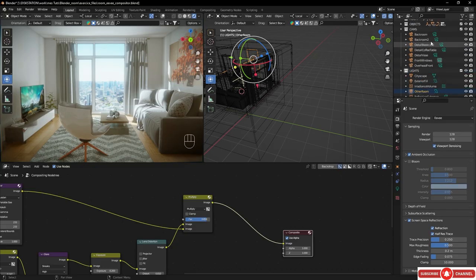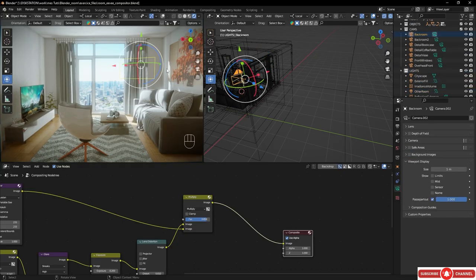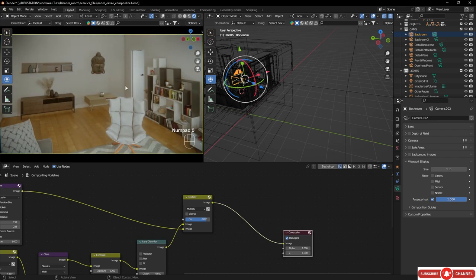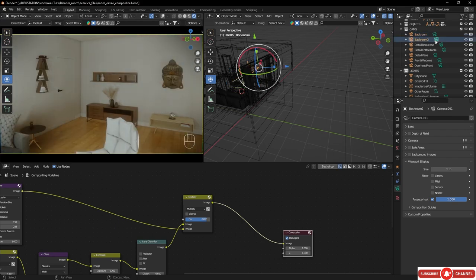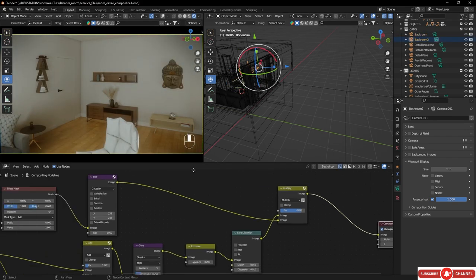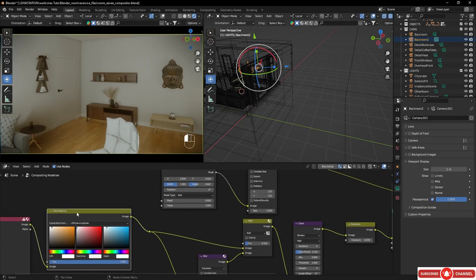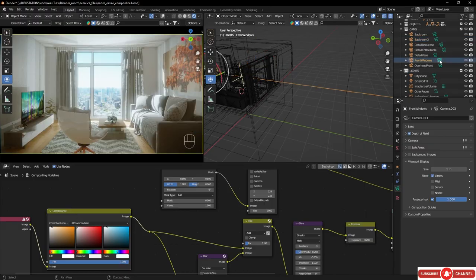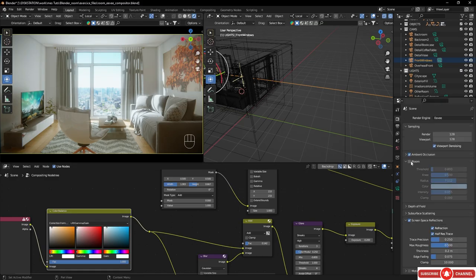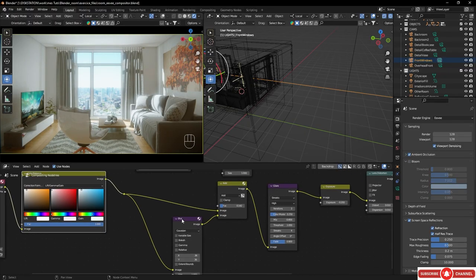For example, we're going to see the back room here. I'm going to hit 0. This way here. And for this image, maybe I will change our color balance or just disable it. It really depends on what you want to do. Let's go back to our front window because I just like this value. We could also maybe try to get the original bloom on, but I think this is too much bloom. Actually, we're doing it here with the blur here.